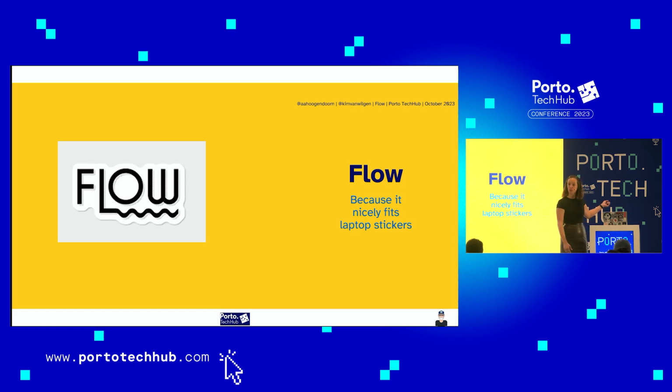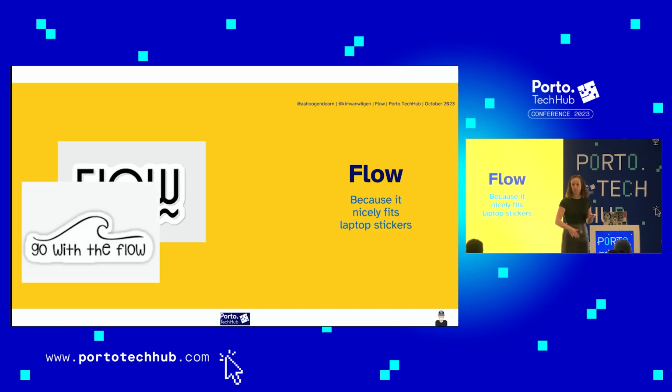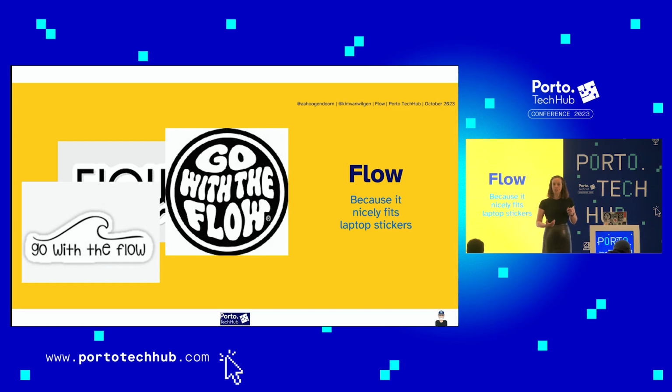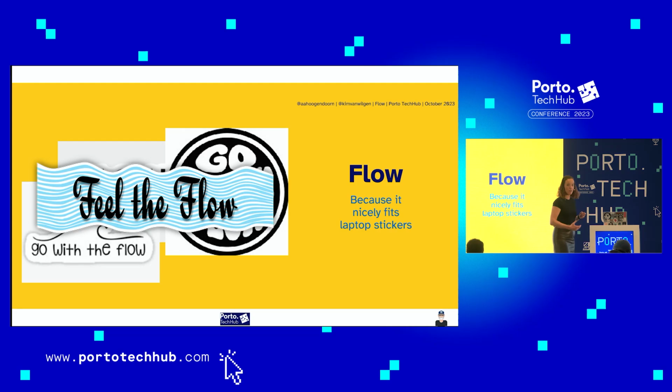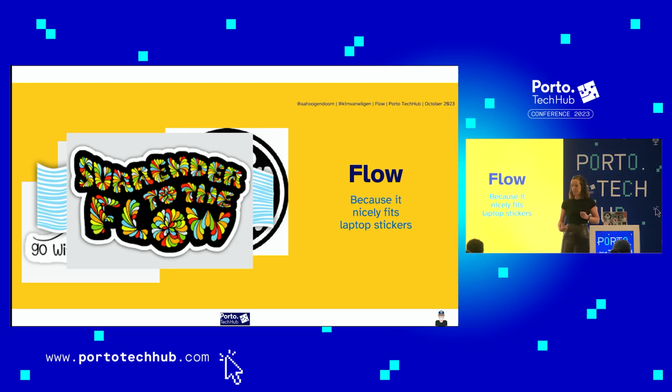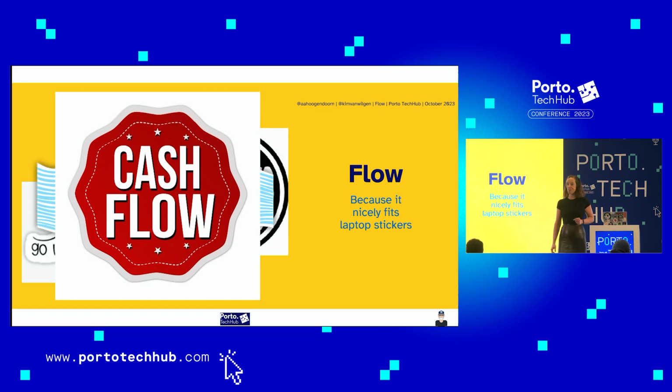So this is when you start flow, when you take the 1-hour course, that's this. And then in the advanced course, you can go with the flow, of course. When you're a flow master, you get this sticker. And when you are even more advanced, you can feel the flow, like you can be agile. In the end, you can surrender to the flow. And it is all because we have this sticker on our laptop.